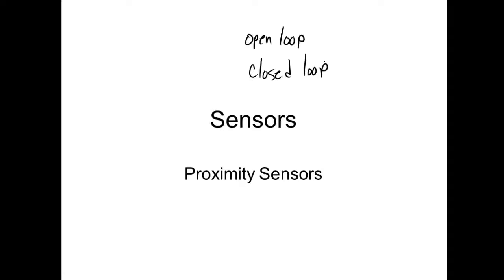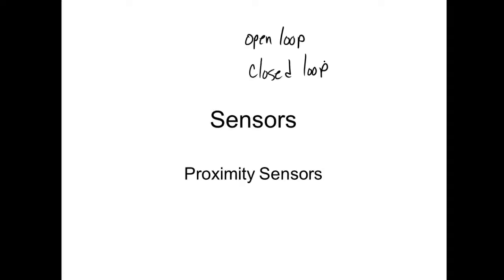What's closed loop? It requires feedback, so it requires some type of sensor, right? The control system tells the actuator or the device to do something, and then it verifies that it's done. Now, what advantage does open loop have over closed loop? A lot cheaper. So if I can do it open loop, I'm going to do it open loop because sensors cost a lot of money, right? My control system becomes more complex anytime we do closed loop. So not only do we have to put the sensor out there, but my control system has to support that sensor and decide what to do with that sensor.